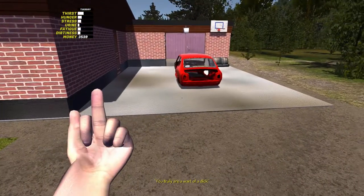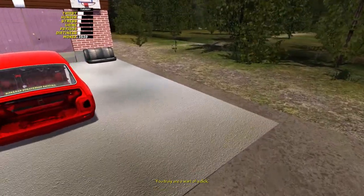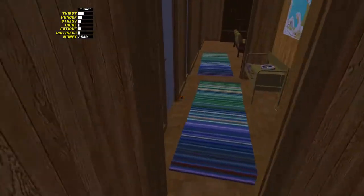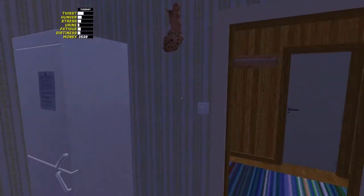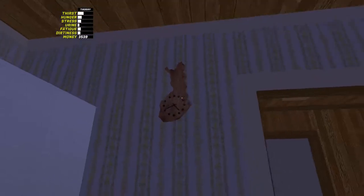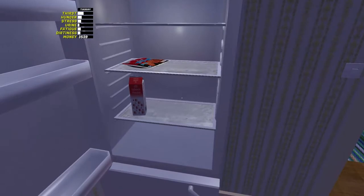I'm going to press M. Okay. That's not a map. That's not the map button. Okay. So that's a thing. Let's see here. Is it already 4 o'clock in the afternoon? Jeez, we're going to be getting back and it's going to be really late.